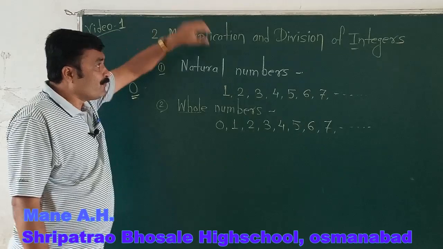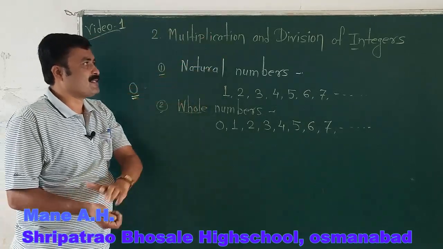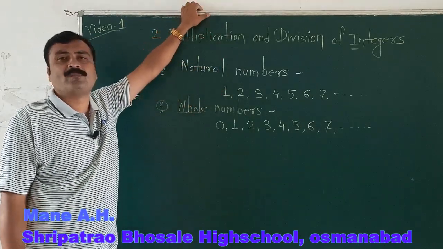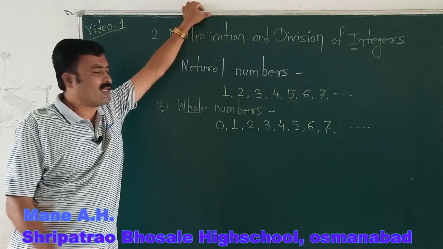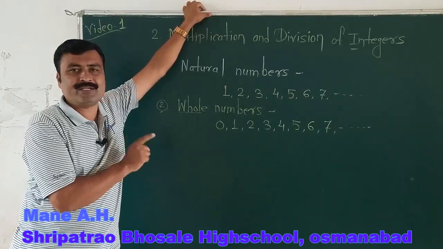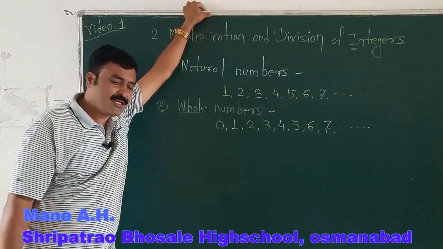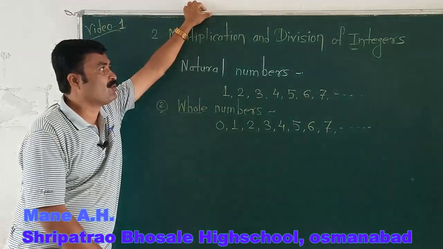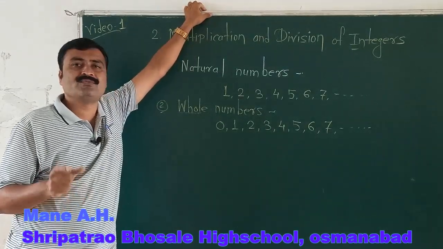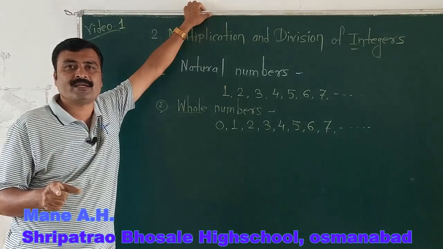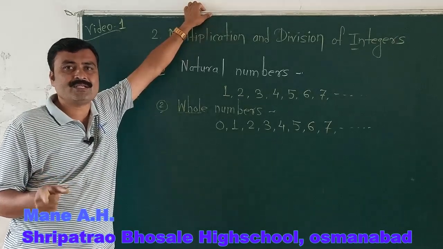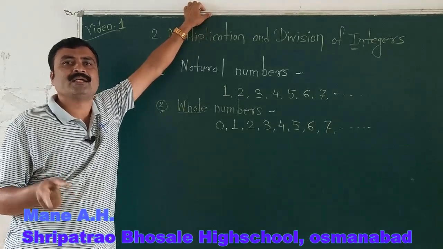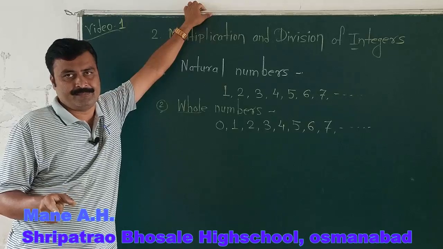Now we have to proceed in the same 6th standard towards the group of integers. Now here I am not explaining the group of integers directly, because when we continue the group of integers, first we should know the basic reason why the group of integers was invented or made in our number system.